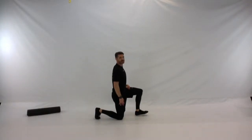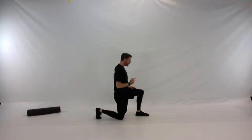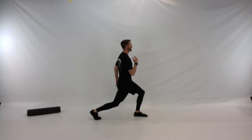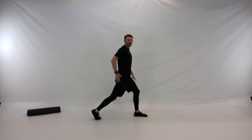Now what we're gonna do is take you down to that lunge position. 20 seconds lunging on the spot, and then we'll swap the legs over. In 3, 2, 1, let's go. Bring yourself up. Now as you lower yourself down, you're trying to maintain this really tall posture, and that way then you can start to think about making the muscles work hard.